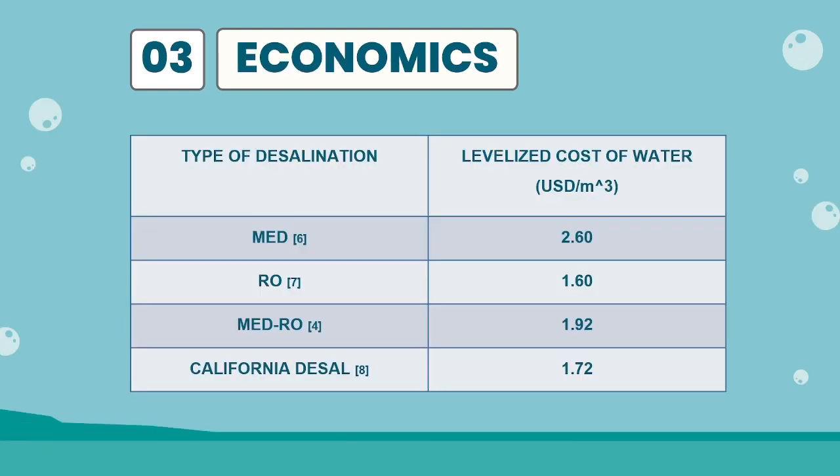So one of the first categories that I'll be talking about in my comparison is economics. Economics is quite broad, so for my case, I decided to narrow down my studies based on levelized cost of water. So what is levelized cost of water? Levelized cost of water is the measurement of cost efficiency of a certain infrastructure, and in this case, the infrastructure is a water infrastructure. As you can see in this table, amongst all of those three processes, RO ranks as the lowest cost compared to the others.